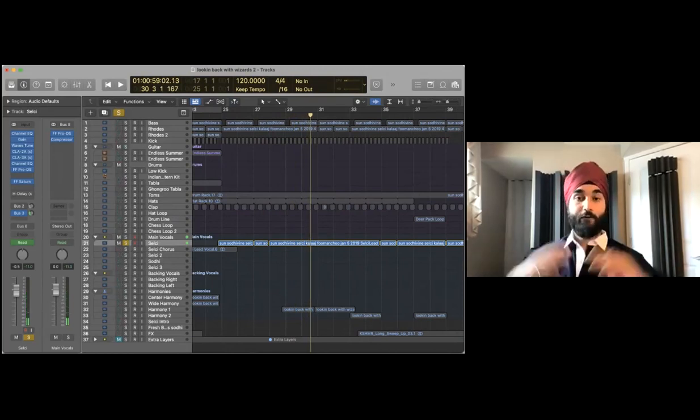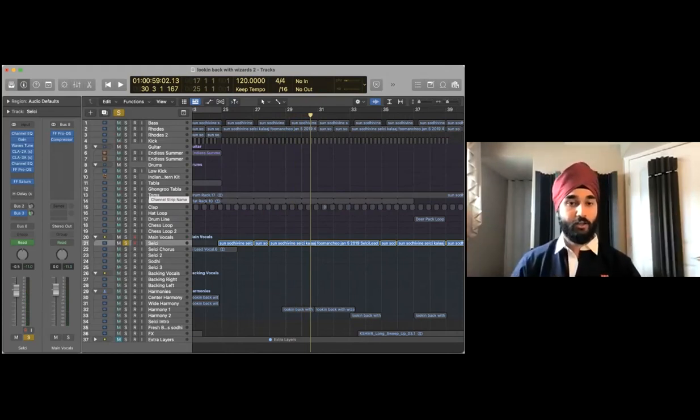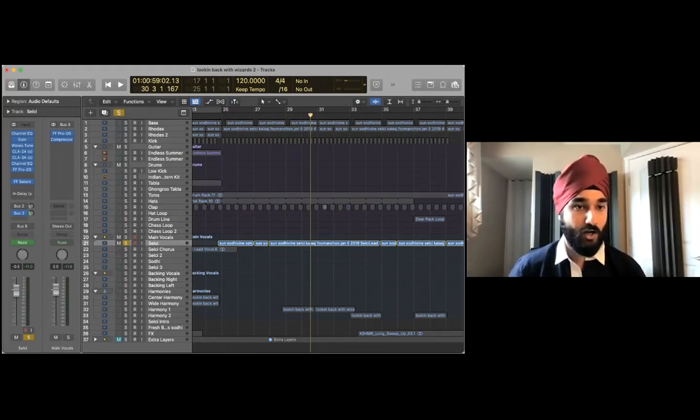Sounds great. But that's with all the effects and everything on it. So let me just take all the effects off. Let's just look at the raw, like what it sounded like just coming out of the microphone. Nothing in front of it here. So I'm going to turn all these off. I'm gonna turn this off and I'm gonna turn the reverb off. So this is as raw as it comes.